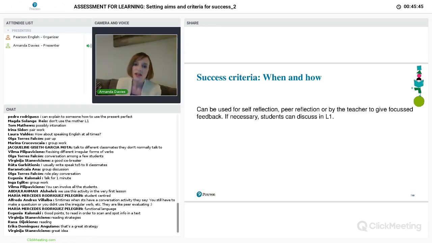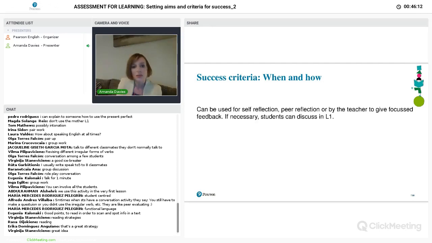Actually, if you've given success criteria, that can help you to focus your feedback. And you can decide, right, I'm going to give them feedback on the success criteria. If they've done something else particularly well, I will focus on it. But if they've attempted to use some structures that you haven't taught, okay, well, you can let them go, because what you're interested in is the success criteria, the things that you told them to focus on. So really helpful when it comes to marking.